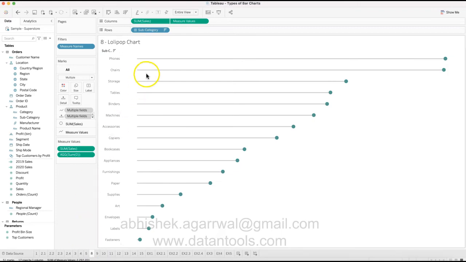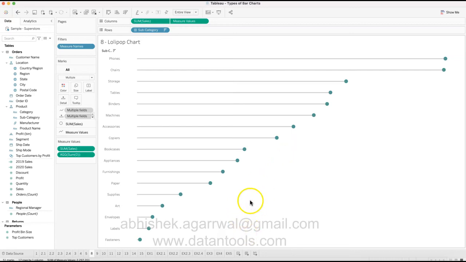Okay, so the next chart is what we call the lollipop chart. I have explained it in one particular video previously as well, but I wanted to cover it again as we are covering all the bar charts over here. Creating this is sometimes slightly technical, and I will clear the entire doubt so that you will not have any issue creating this chart again.